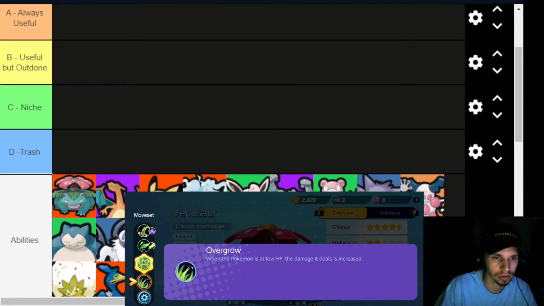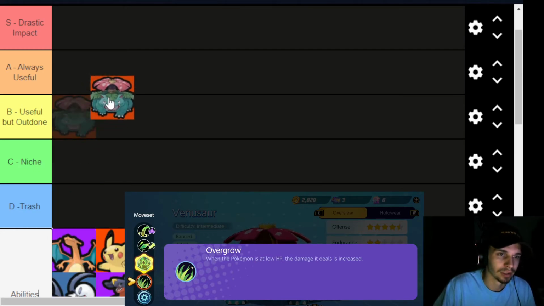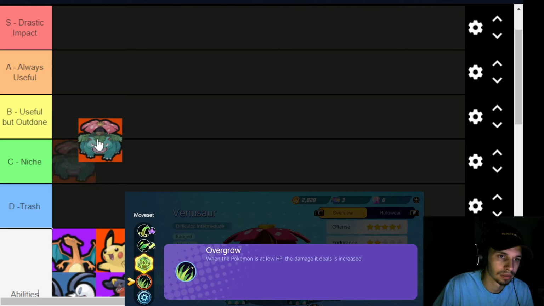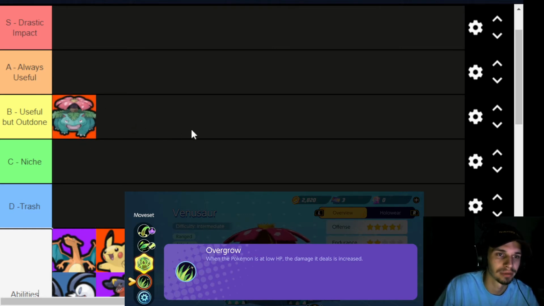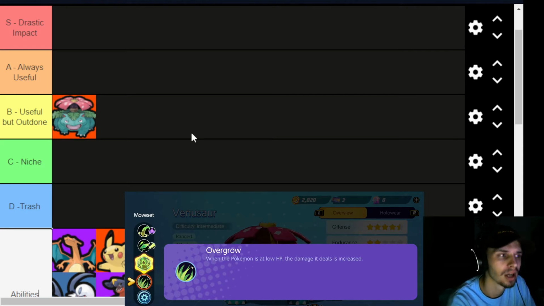It's Pokedex order, whatever. Starting with Venusaur. Alrighty, Venusaur. I'm just going to place them in a spot while I talk about them just so I have them on screen. Overgrow. When the Pokemon is at low HP, the damage it deals is increased. Damage buff? Nice. There's a lot of these low HP abilities in the game. Like, a lot of them. And just a damage buff? Nice. Yeah, that's just nice.